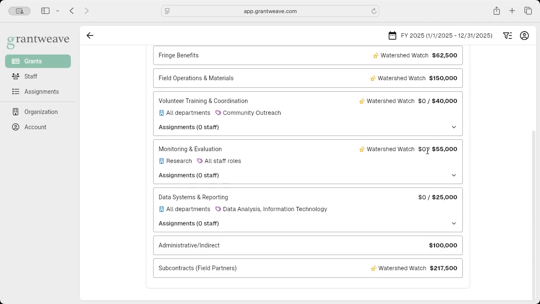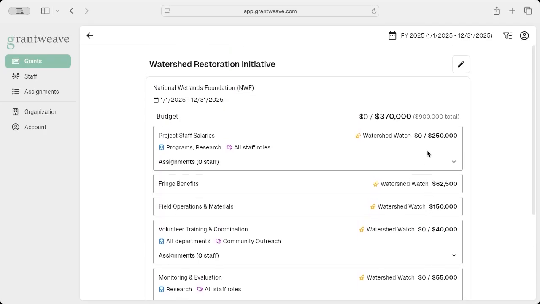Each of these boxes represents a line item in the budget. Most of them are assigned to the Watershed Watch program, and line items for staff salaries show their department and job role restrictions, along with the number of staff currently assigned to that budget item.